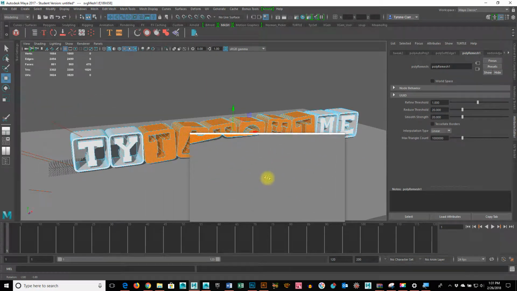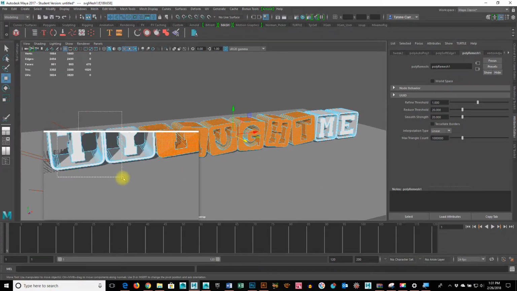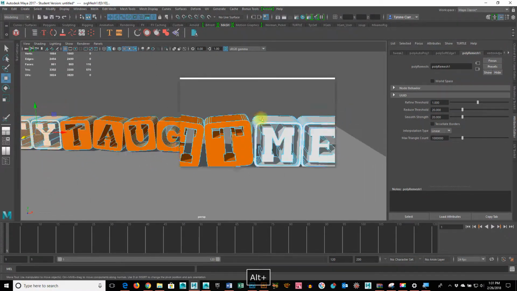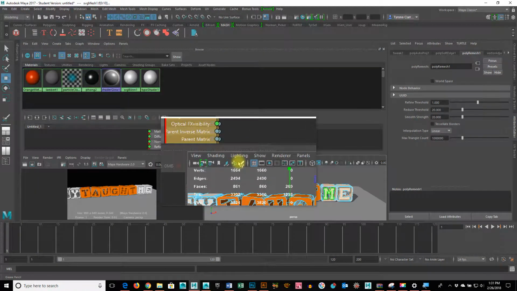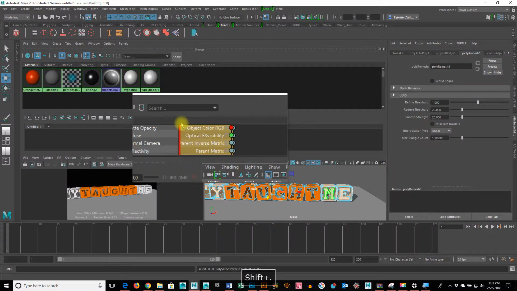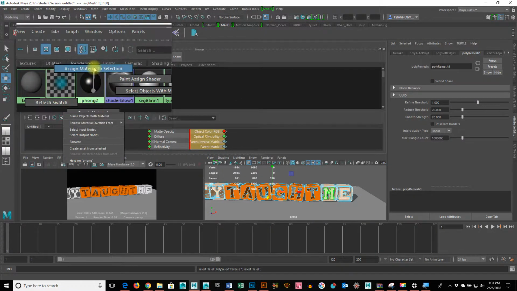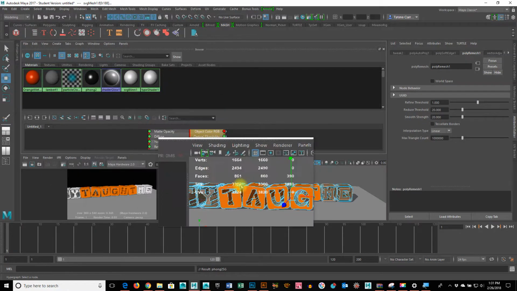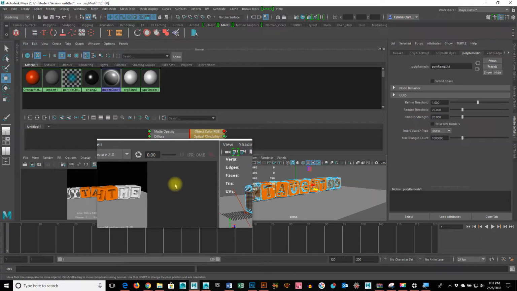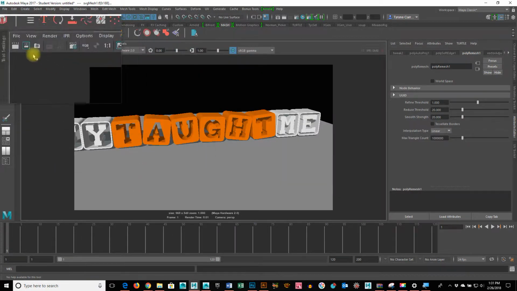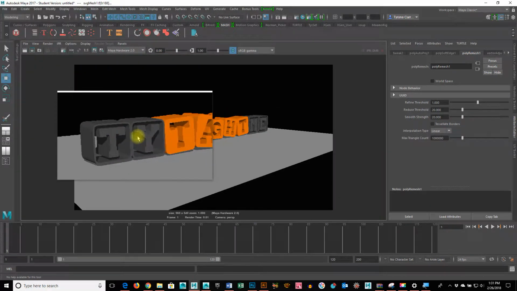And now I just need to do the same, in my case, for the two ending pieces. Shift period several times, which grows the selection, and then assign the black material to it. And now if I go in and I do a hardware render to it, we could see it's working, right? See?